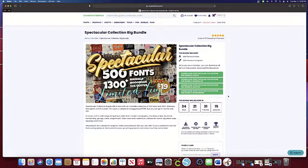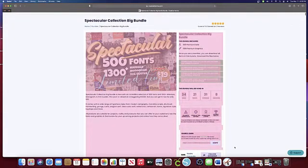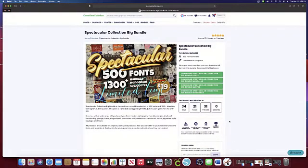If you're not familiar with how Creative Fabrica works, you can buy just this bundle for $19 and move on. Take this bundle, download your fonts, download your images, or you can sign up for what is called their All Access. Now, this is a monthly subscription. I have this because I find that it's super great to be able to just come to this website, pick a font, and download it because it's all included in All Access. It is $29 a month, and you get everything.